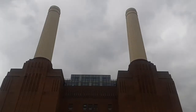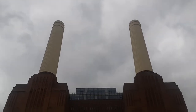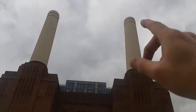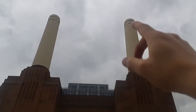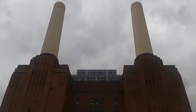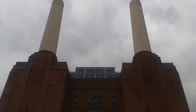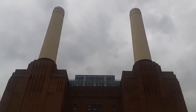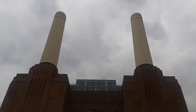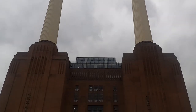Battersea Power Station — one of my favorite buildings in the world. No sign of Albert the pig from the Pink Floyd record 'Animals,' and no sign of Clive Owen. Although if you've seen Children of Men, you'll know that the restaurant at the end of civilization is on the top there in a ballroom. I love Children of Men — I saw it in the cinema and felt like one of only three people there. I wear black on the outside because it's warm in the summer and takes longer to get dirty. Battersea Power Station station is the only station to have 'station' in its name, so 'Battersea Power Station station' is grammatically correct.